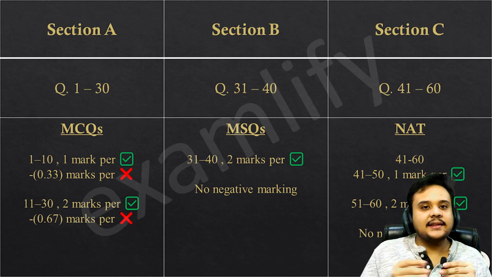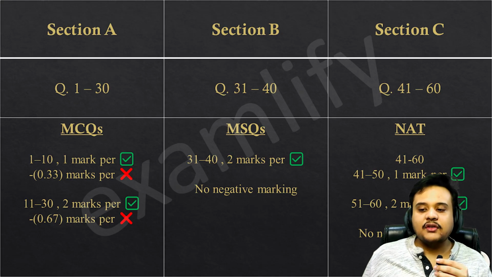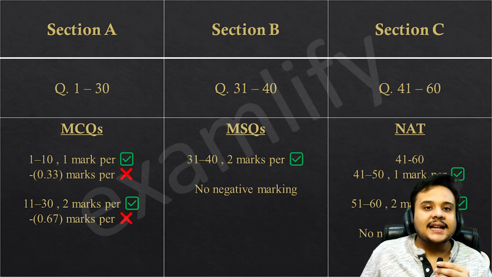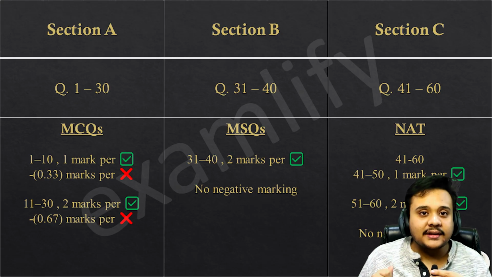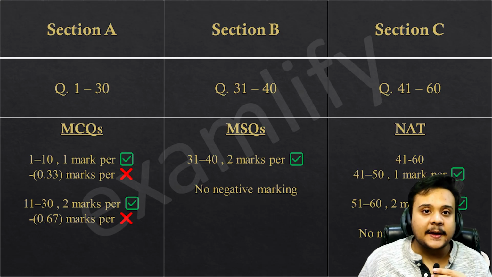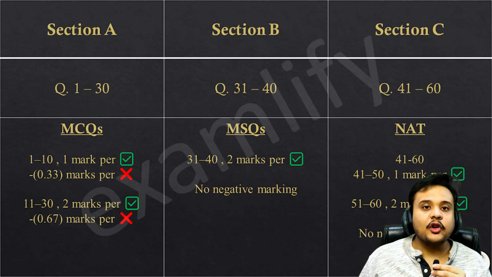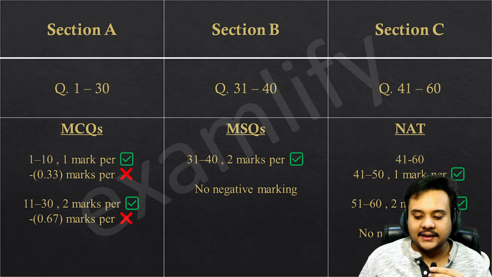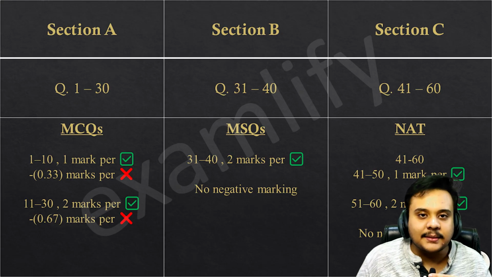That is negative marking, so that is why we have to be a little more careful. In section B and section C, you can be careless. Even if you do not know the answer, you can still try your best and make a guess. I have gotten some questions right just by guessing in these two sections, and you can do that without any penalty. So what the JAM examiners are essentially doing is encouraging you to at least attempt all of the questions in section B and C.